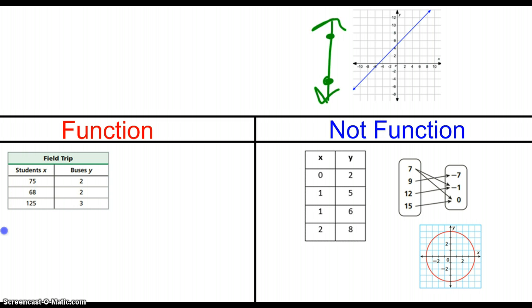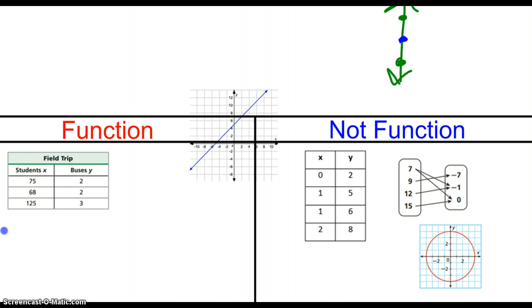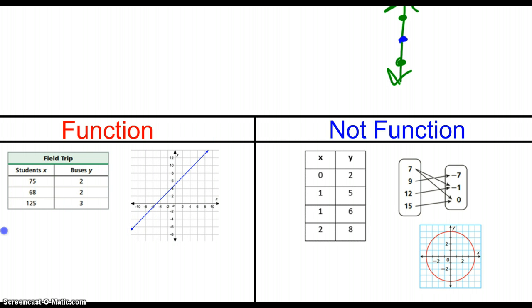But notice if I move this line over, no matter where I put this vertical line, there's only going to be 1 point where it crosses that vertical line, not 2 directly above and below. So this is also a function. This is something that we'll talk more about in class, but I wanted to give you a heads up on it, and we'll continue looking at what's a function and what's not a function. But basically, things that are not a function will not pass a vertical line test, or they'll have 1 x value that goes to 2 different y values. Those would be not functions. And we'll get more familiar with that as we go.